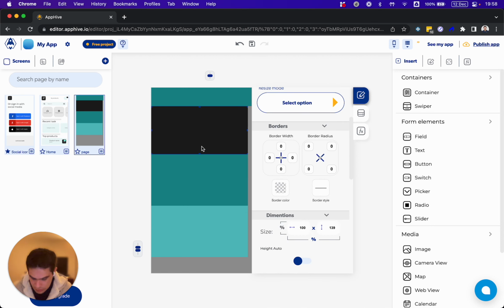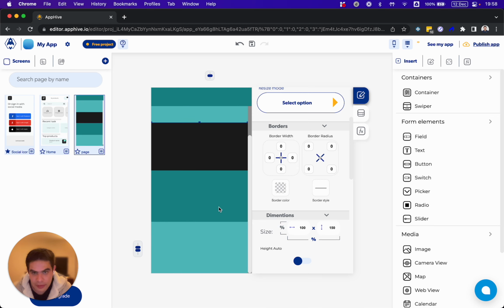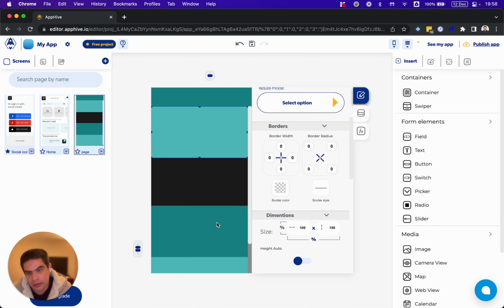Okay, so what is going to happen with these containers? You can scroll, and you will see what is the final result once you have these containers.